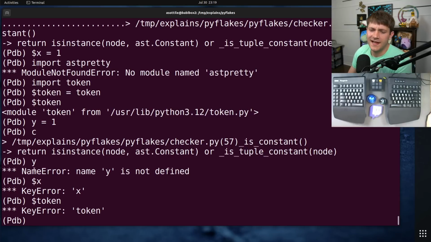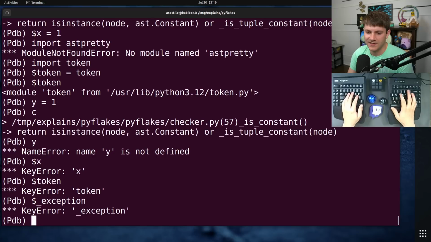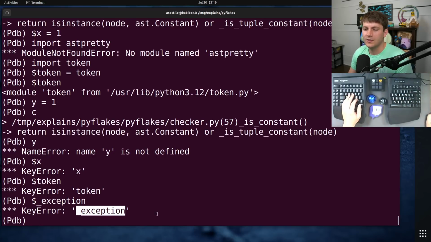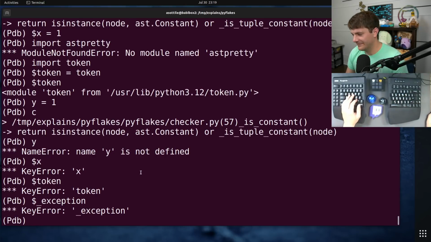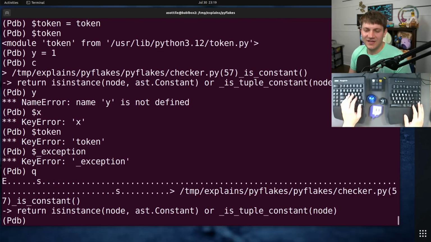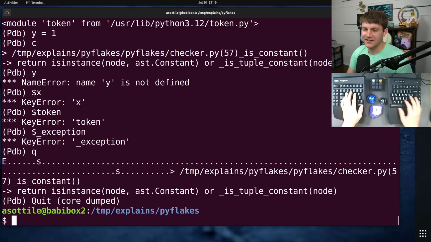Yeah, so there's a way to access stored variables, and there's a way to access exceptions and other things. I believe exceptions is $_exception. I'm not actually in an except block here, so we won't see it, but we'll have to read the release notes again. Okay, that's changed the PDB. Oh boy, this is not okay. Anyway, we'll kill that.